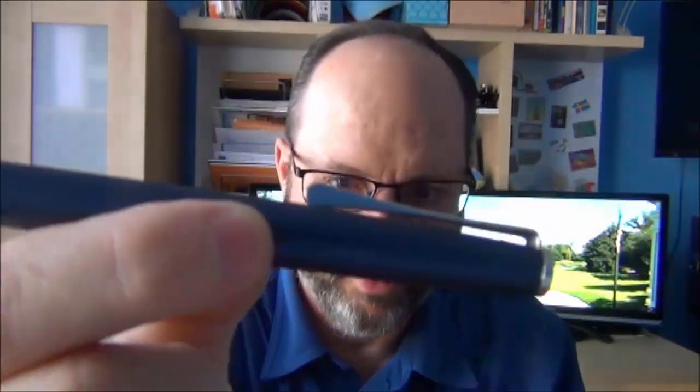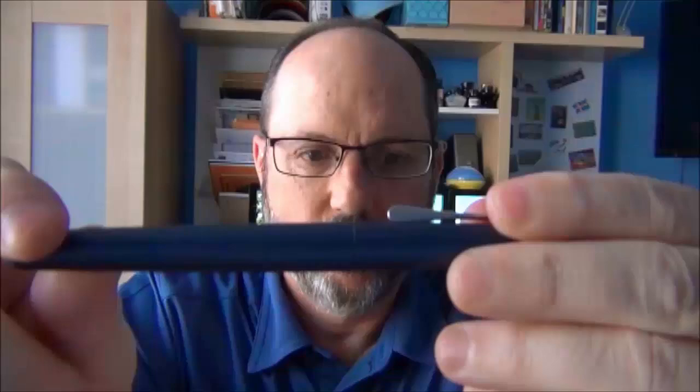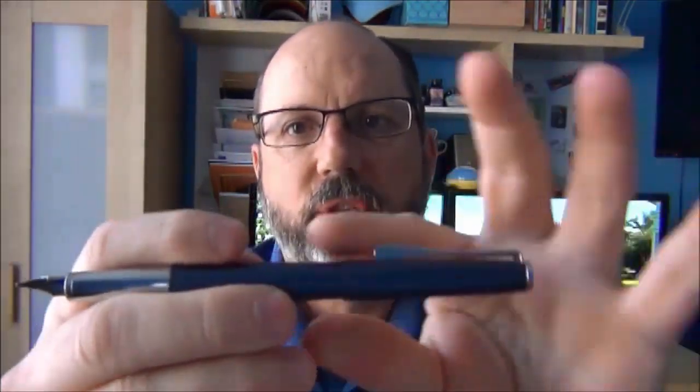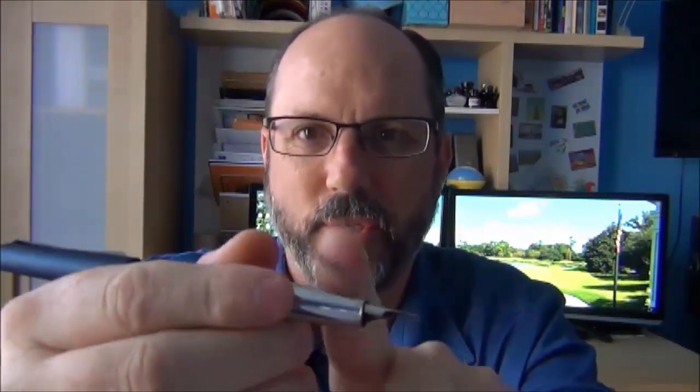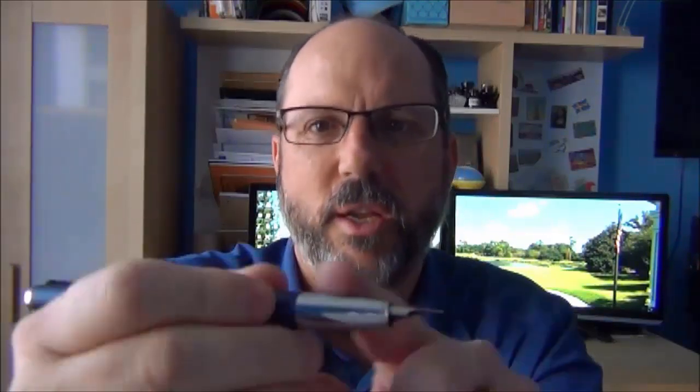Let's take a look at two other variants. This is the Imperial Blue — I really love this deep blue color as well as the matte finish. When you post it, the transition is much less sharp than on the stainless steel version. However, the thing I really don't care for is this section: the smooth metal is extraordinarily slick and I have a hard time gripping it. It really slides around a lot, and it's a shame because it prevents me from using this pen as much as I'd like — I love the color and finish, just not the section.